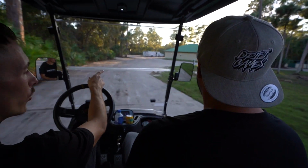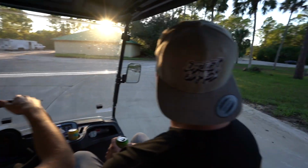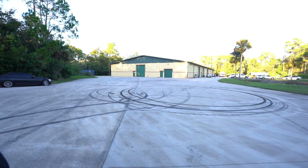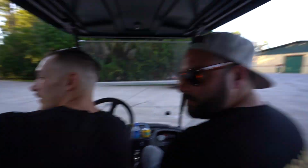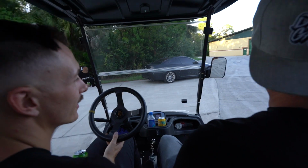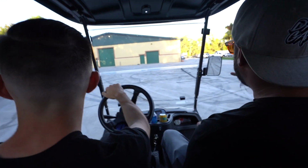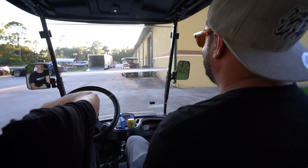I opened this corner way up, probably more than I needed to. This is all new. And then you saw the new skid pad. That was huge. It's very wide now. Little sections like this, and then I opened up that a little bit. I've run drift events in Ireland in spaces smaller than this. Really? Yep. We used to have a place, Neil, remember Ennis? Oh yes. It was smaller than this for a pro competition, and now I'm thinking this is huge.